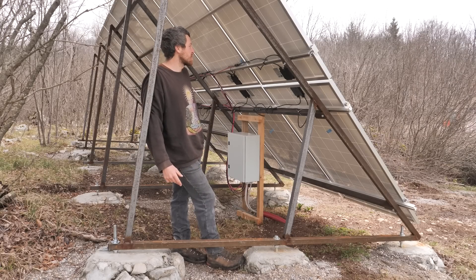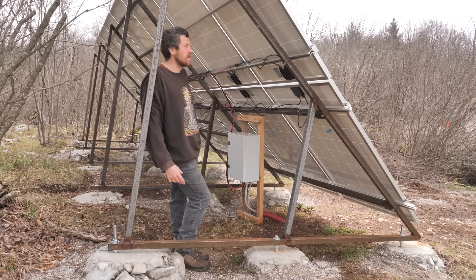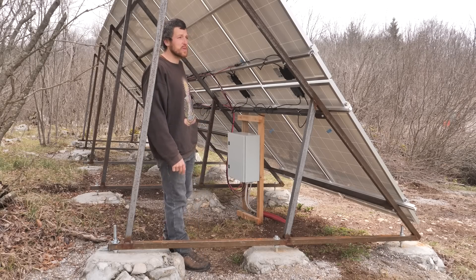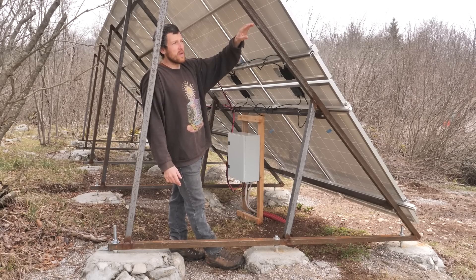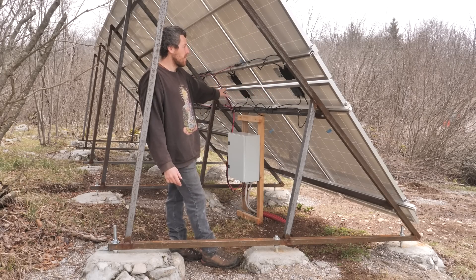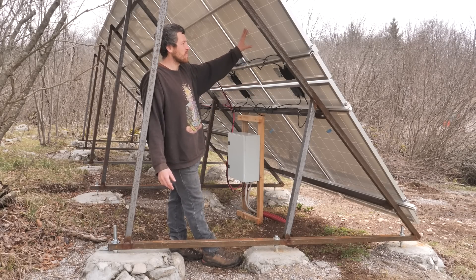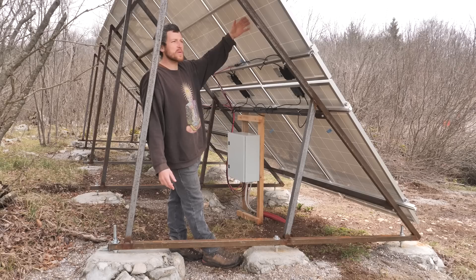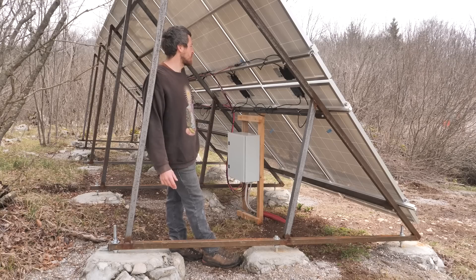That's why it's much better to connect smaller groups of panels together. I have a smart charge controller on the other side in the house that controls these four branches and runs the power correctly to the battery. I'm not really sure exactly how it works because I'm not an electrician, but I understand some basic principles, which was enough to roughly understand how to make them more efficient. Also, in the winter when the sun is really low, only the bottom half of the solar panels may be in shade. Dividing the bottom half from the top allows the top side to still work at full capacity, unaffected by the shaded panels.